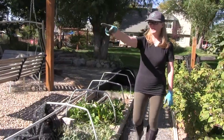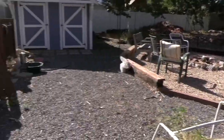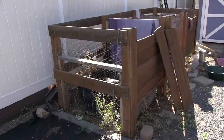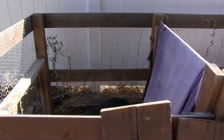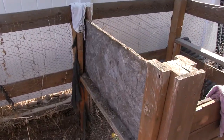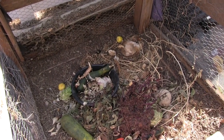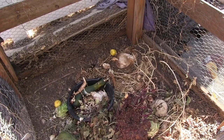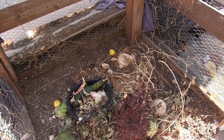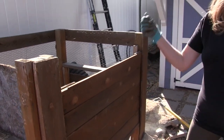I have compost bins that we compost the weeds that we pull and the excess from the garden. And how do you care for these? My husband does it, all summer. Yes, and we're low right now, so we put bunny poop in here. And all the garden stuff that got too big or too rotten, we pile it in, and the greens and the weeds, and then he tills it and rotates it.